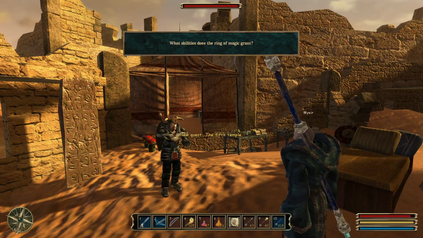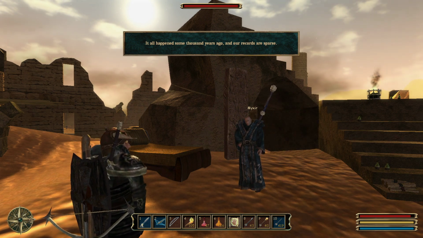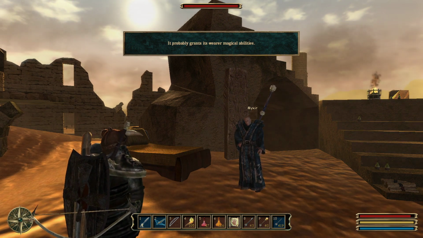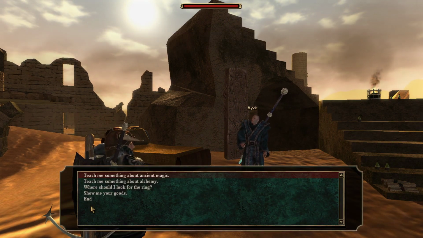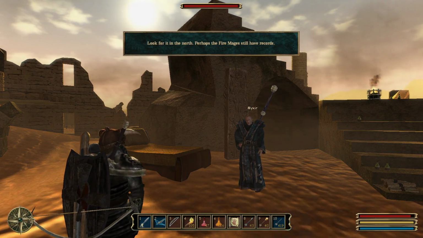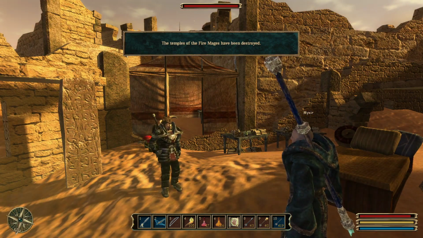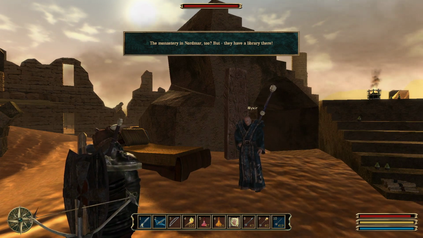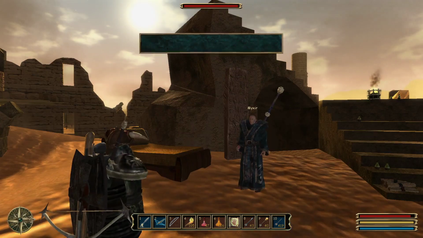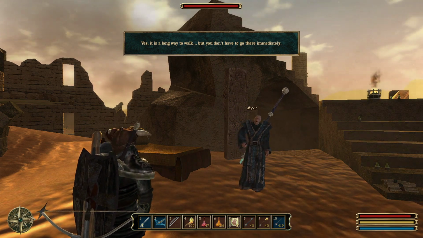Okay. What abilities does the Ring of Magic grant? It all happened some thousand years ago, and our records are sparse. It probably grants its wearer magical abilities. Where should I look for the ring? Look for it in the north. Perhaps the fire mages still have records. The temples of the fire mages have been destroyed. The monastery in Nordmar, too. But they have a library there. That's at the other end of the world. Yes, it is a long way to walk. But you don't have to go there immediately. And I can teleport.